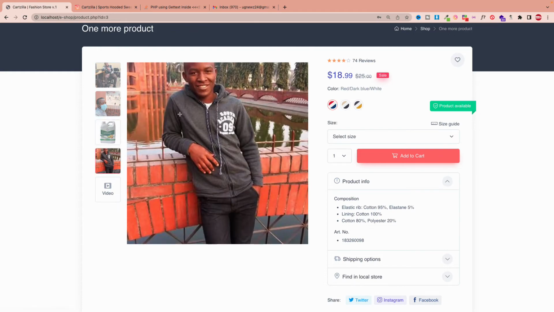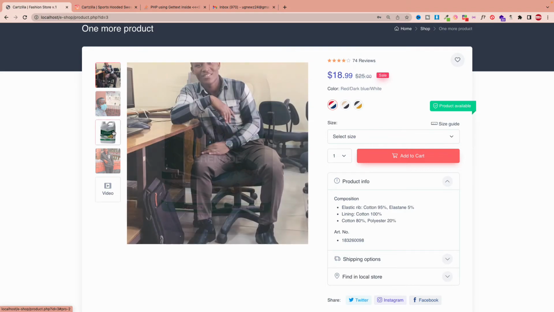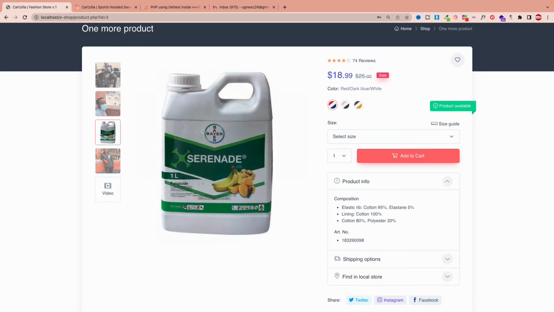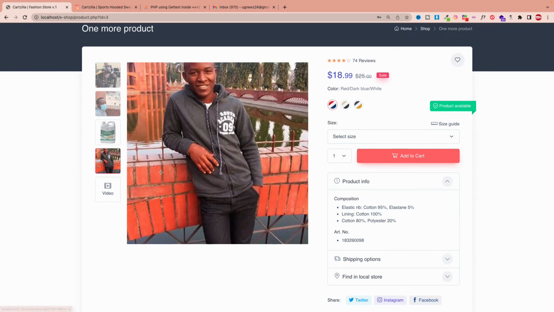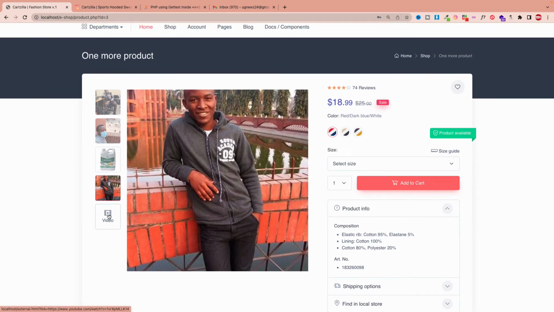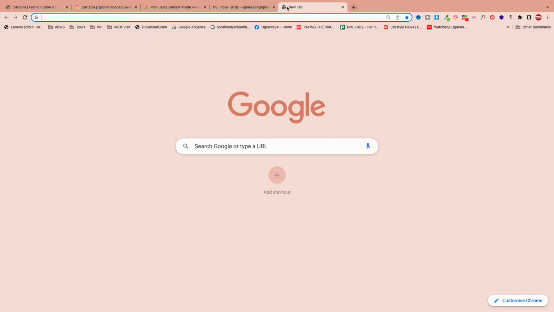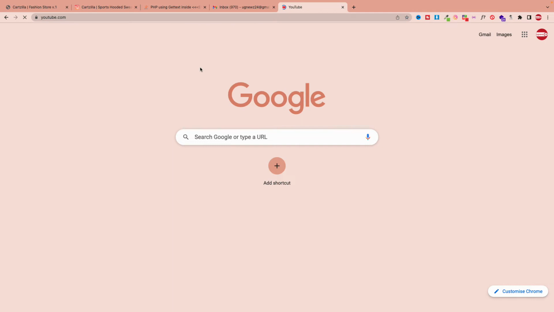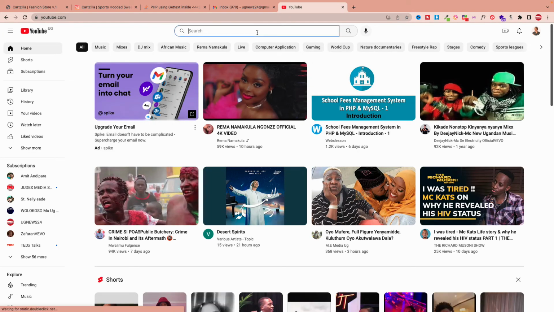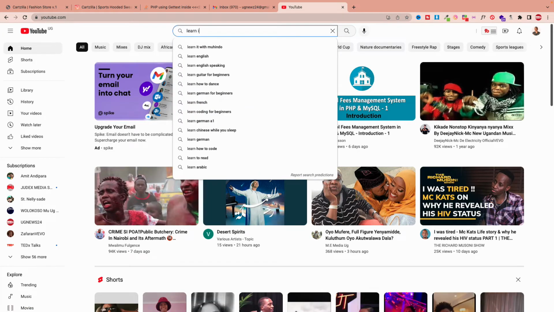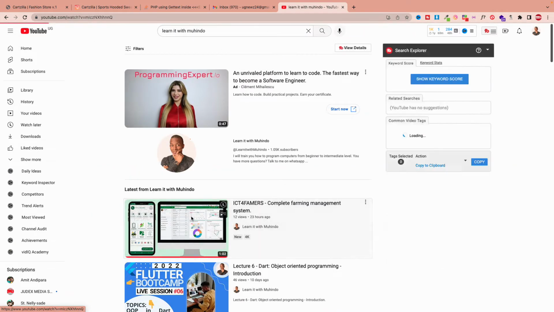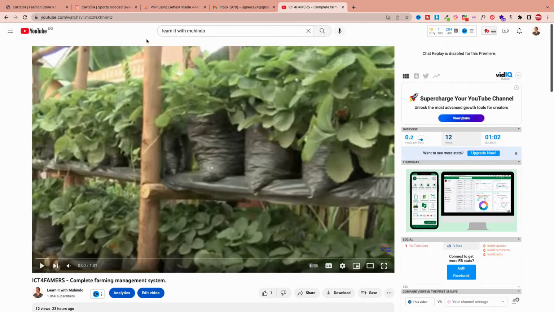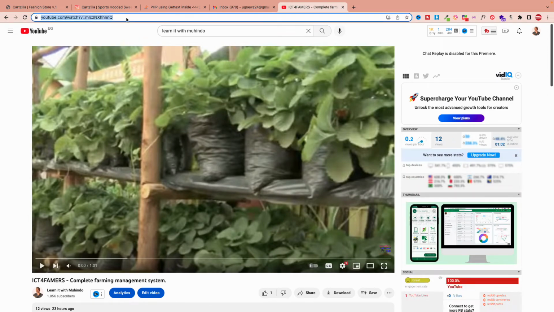Only that we have one file that we need to add. It is in the footer, so we can have that zooming feature. Beautiful. So the other thing we need to implement is the video. I think it will be simple. Let me get some video from YouTube, from my channel, Learn it with Mohindo. It's one of the applications that I did.